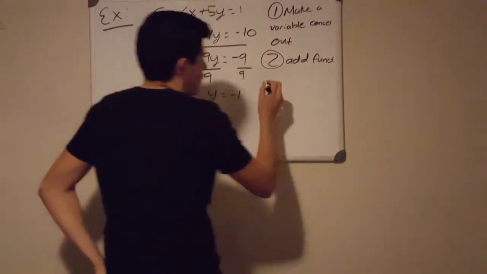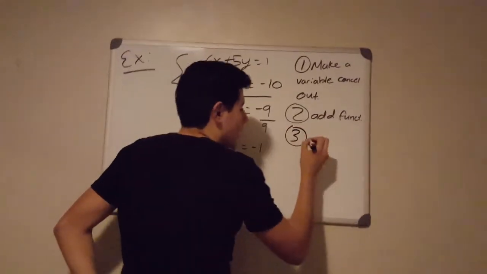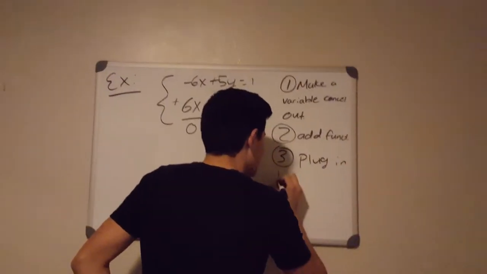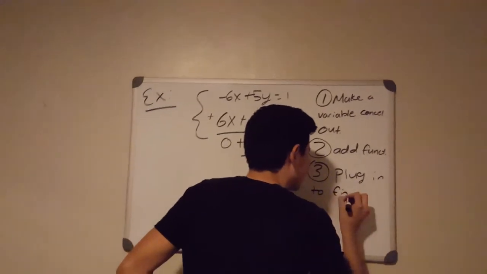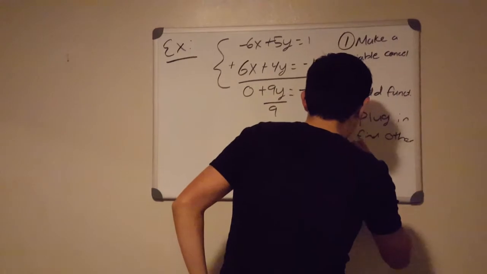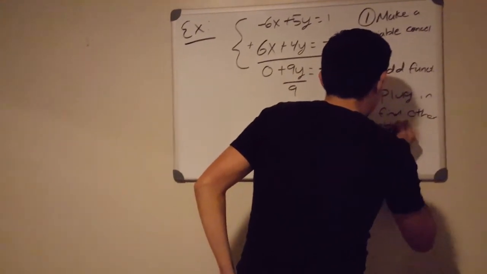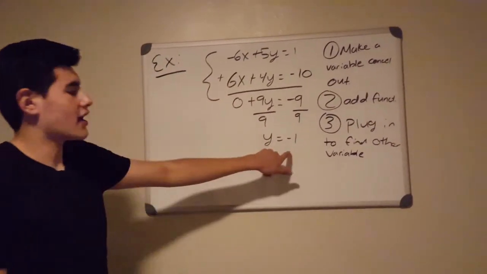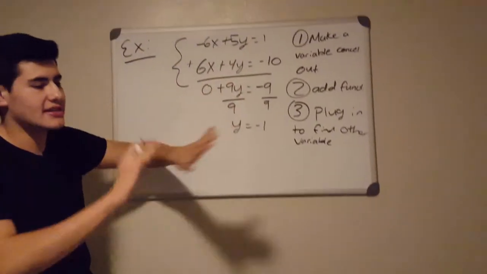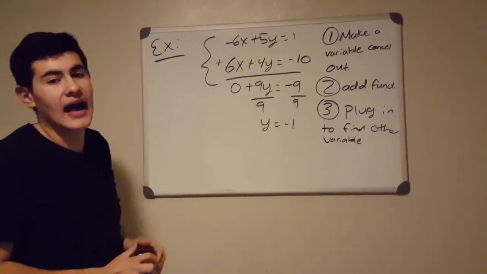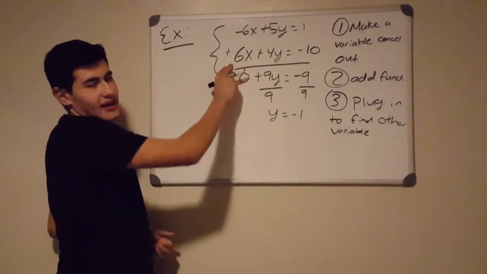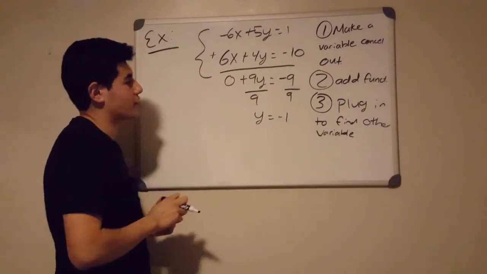Okay, good. Step 3, we're going to plug in to find the other variable. What I mean by that is, because I got a y here, what I'm going to do is plug in our y to either of the two functions, it does not matter, in order to find x. Great. So let's do that. This time I'm going to pick the second one because last time I picked the first one, just to prove that it works either way.